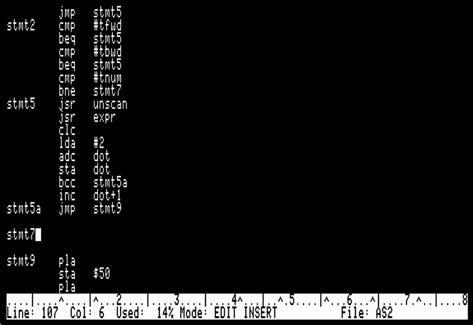So now at this label here, statement 7, we have the situation that we did not get a string. We did not get an assignment statement. We did not get something which looks like an expression. That is to say, a symbol not followed by an assignment operator, or a numeric label reference, or a number, or things like that. So what's going to be in this case right here is a pseudo op or an instruction.